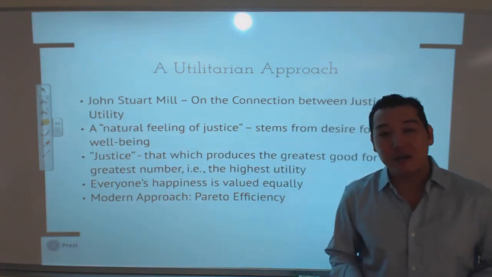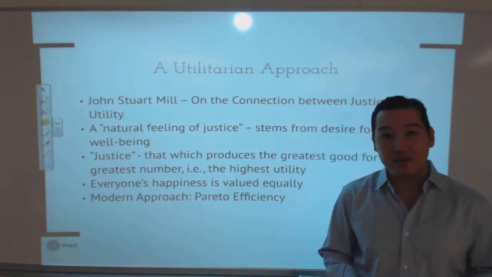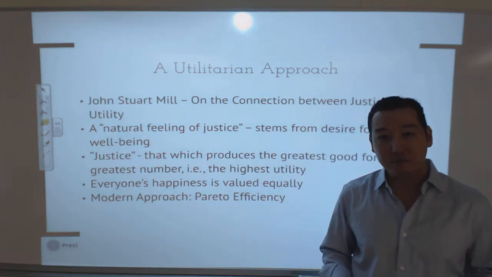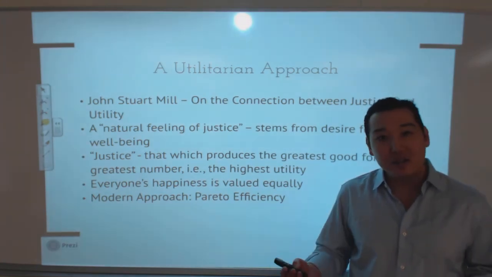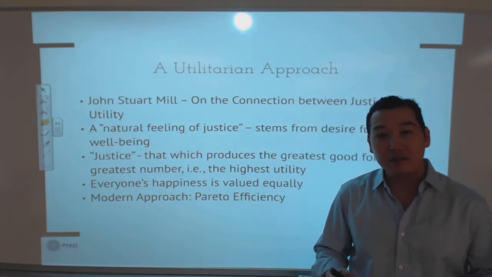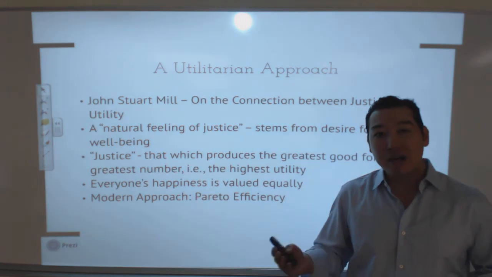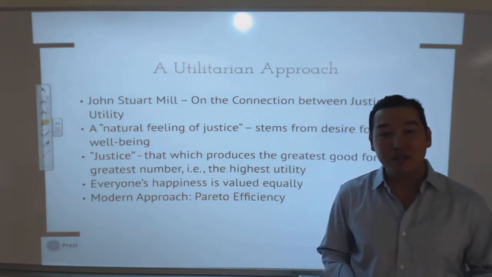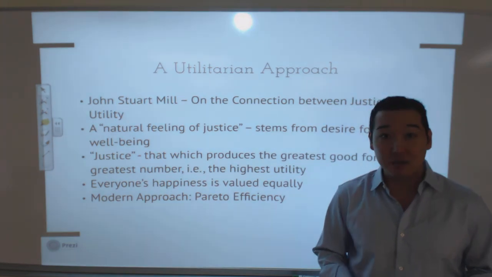And one illustration that I can give you of an efficient allocation of resources is if you have two people, a simple society, you have Jack and Jill, for example, and you have $1,000 worth of resources to allocate in that society. And let's say you give $300 to Jack and then $500 to Jill. That would be considered an inefficient allocation of resources because it's possible to make at least one person better off without making the other person worse off.